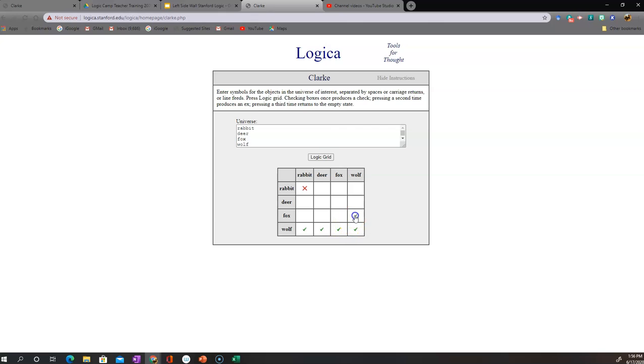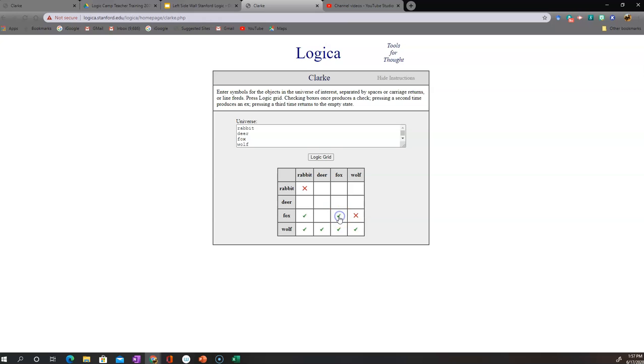Let's see. Here we found out that foxes do not prey on wolves, so we'll put an X there. The second click gives you the X. Let's see. But foxes do prey on rabbits. And I believe that we were uncertain here. So if I click for a check, that means yes, preys upon. X, no, does not prey upon. And leaving it blank in this case would be ambiguous. Not certain whether it does or does not. You can use a question mark there, but in this it uses the blank.